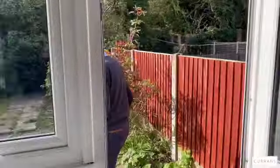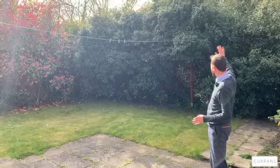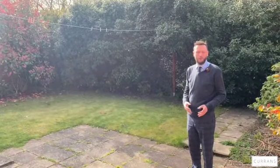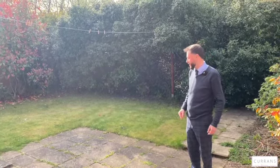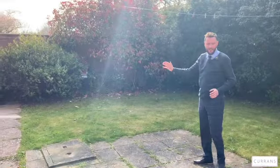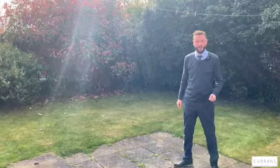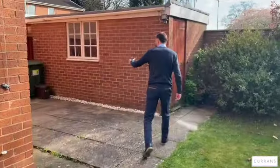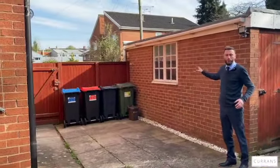The back garden is extremely private. There's a little-used railway line behind it — it's the Chester-Wrexham line — so you get a train about every hour, and they're very quick and quiet. We're coming up to five o'clock and you can see the sun is still coming in onto the patio, so you'll get some sunshine when you get home from work. There's a further patio area to the side with timber gated access to the front.